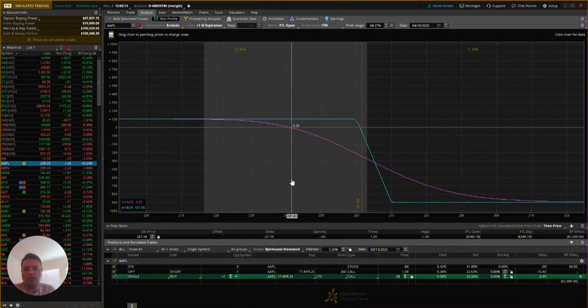And why is it $900? It depends on the width of the strikes. The width of the strikes is 270 minus 260, that's $10, minus the credit that you collect. So you've collected a net $101, meaning 101. So 1000 minus 101 is 899, and that's what your max loss is. If you hover over this line here, that's what your max loss is. Your max gain, or your max profit, if you hover over this line, is around $101.